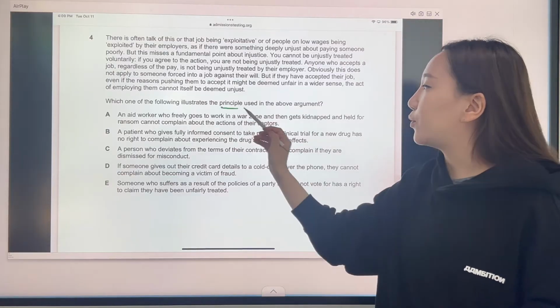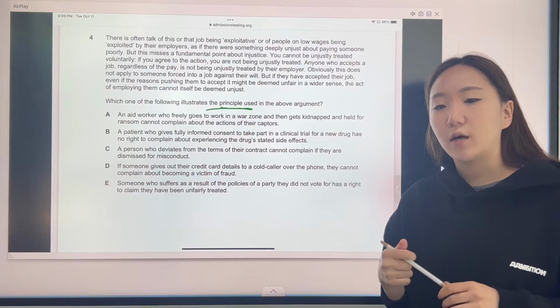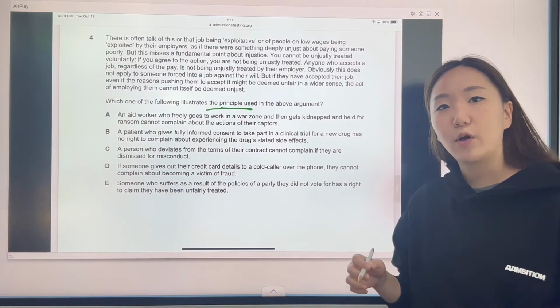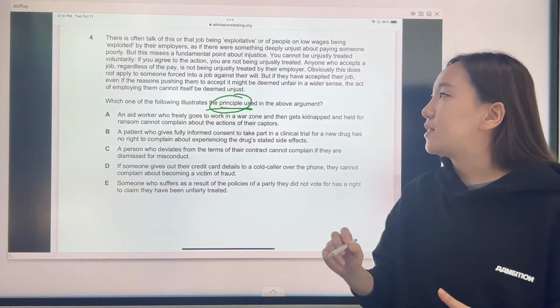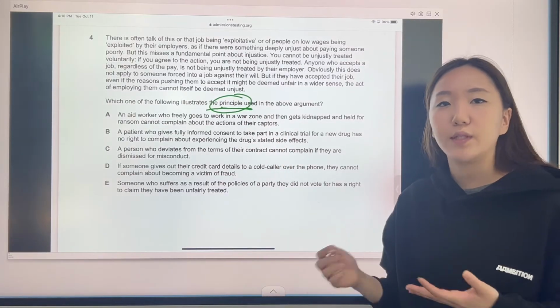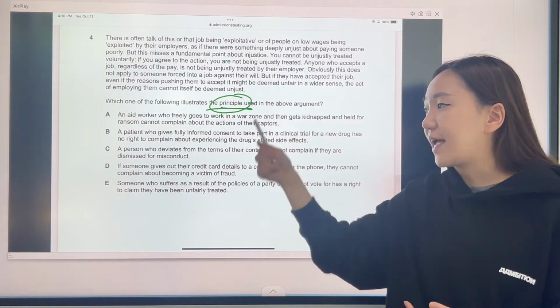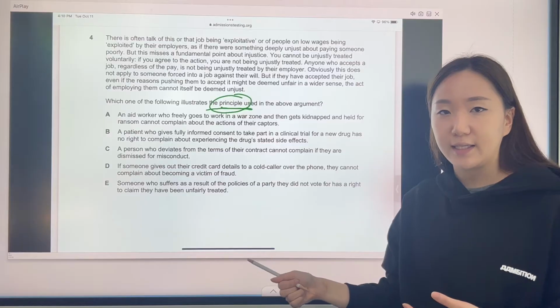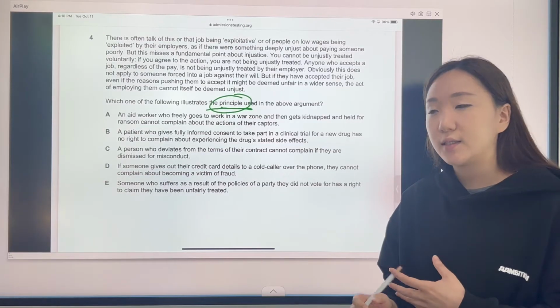Okay, so principle. Now, don't get principle and parallel reasoning confused. They are completely different, and the way you should approach it is also completely different. With principle, what I suggest is you find the sentence that summarizes what the principle or the argument is, and then enact that particular thing on these A to E. You should go through all of A to E just to be sure you haven't got one that fits the principle better than the other.